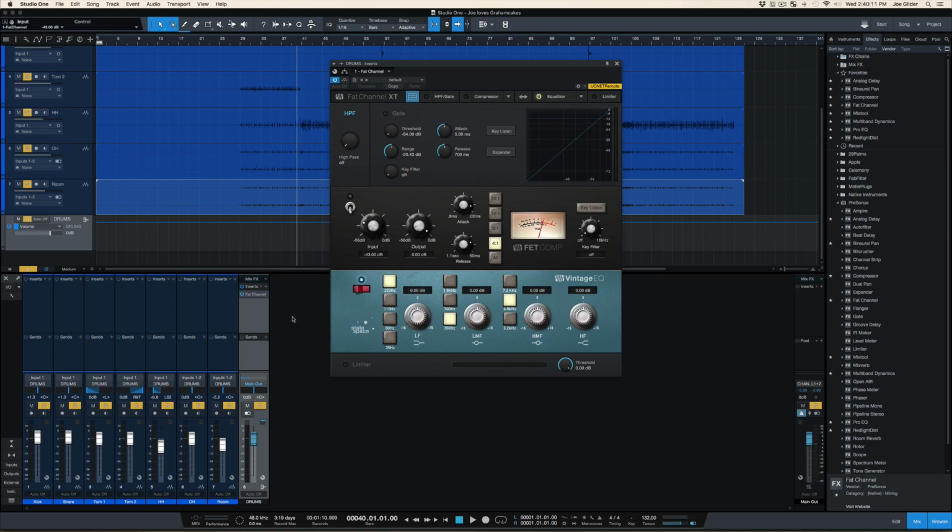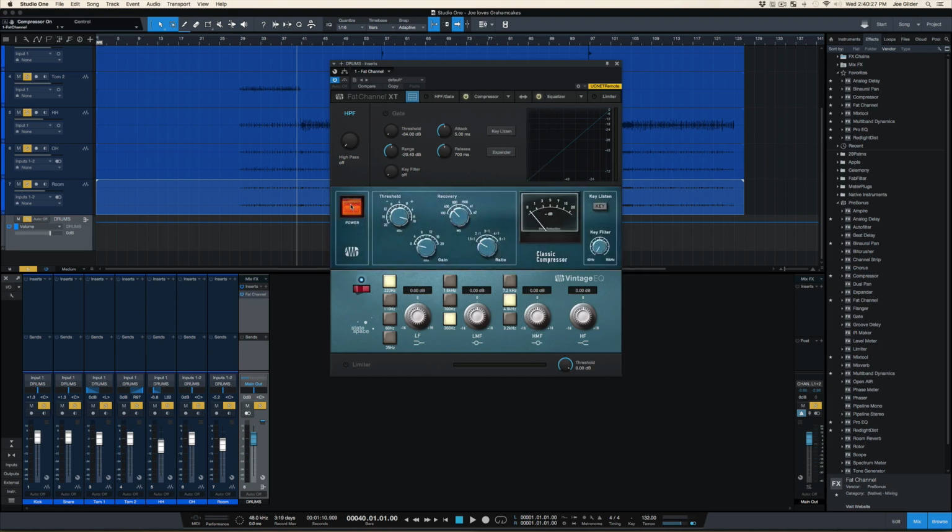I know that seems like a marketing ploy, but it really does speed up the workflow, and it feels more creative to me. And that's important. It doesn't change the sound quality, but it's a feature that's one of those small things that makes me happy. So let's say I'll change this to the classic comp, turn it on, and let's compress this thing.